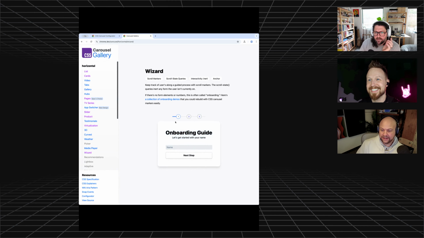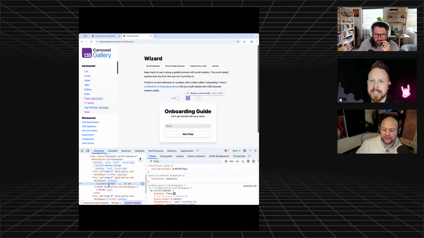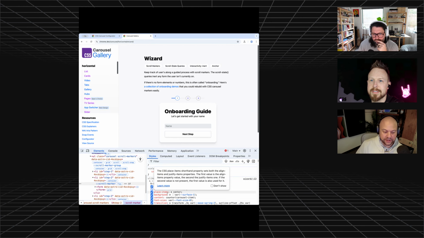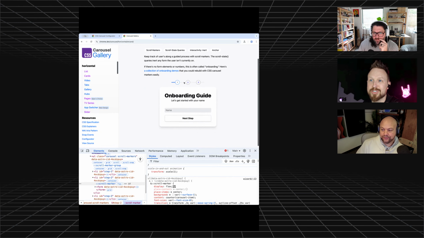And I understand how you're getting those numbers because you're using like a data scroll marker, data content. I think it's counters, actually. Counters? Don't tell me you're using counters. Oh my gosh. Wow. Okay, that's genius, because a counter can say, oh, there's 3 of them, so use the number 3. Oh, that rules. Super dynamic. Okay, cool. Counters, but in markers, right?